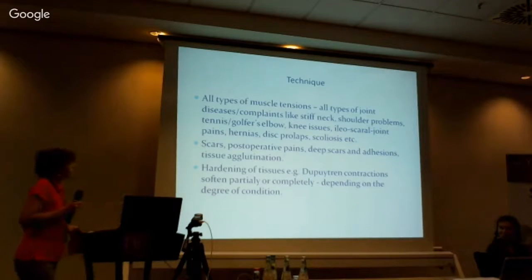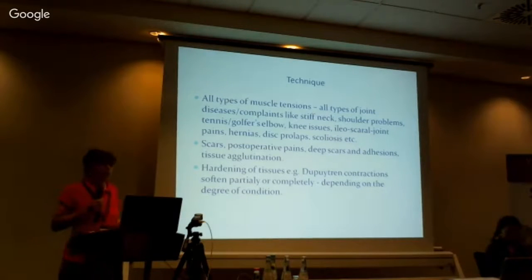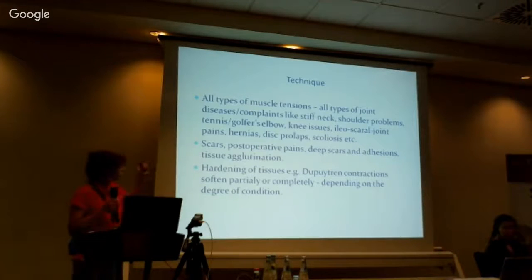So you can use it on nearly everything when you treat soft tissue, muscles, connective tissues, and so on, because it works.